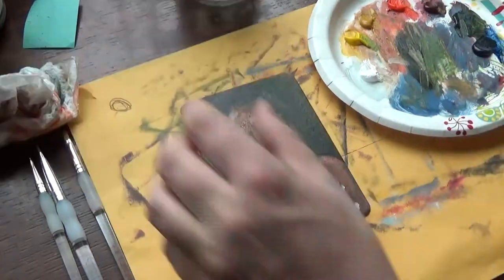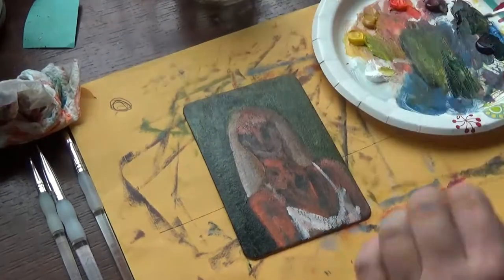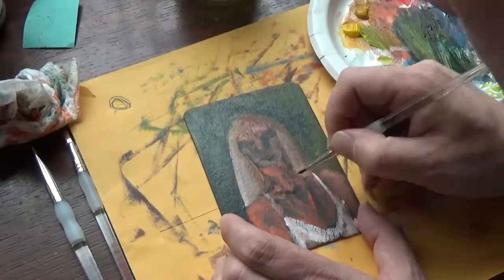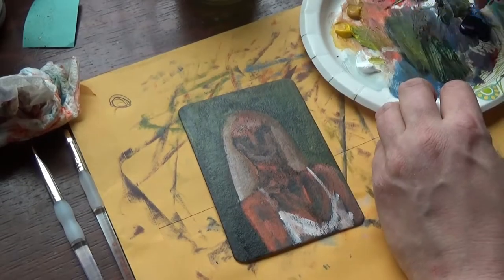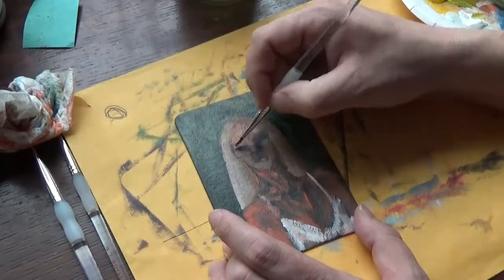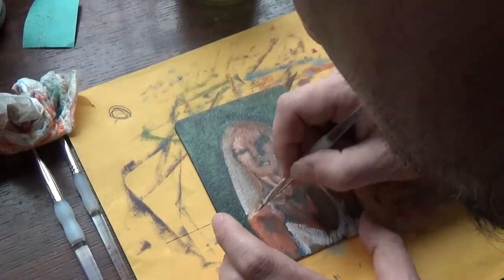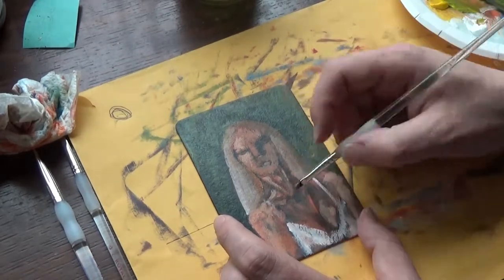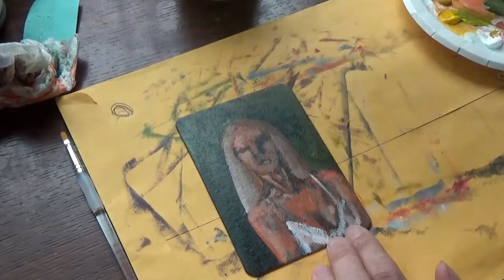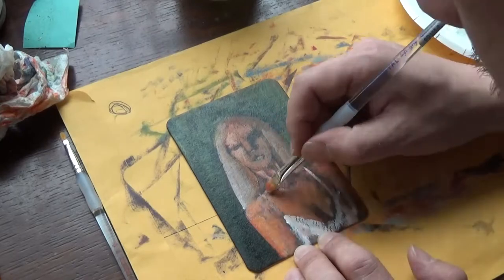After I get some of the basic colors down, I start to see where I want to push the colors. The hair was a little too close to the skin tone, so I started out putting in some highlights. Currently going through some more detail with some darks and then pushing lights into them just to get a feel for where the painting is going again. And I continue working, pushing highlights, layers and layers of color to add kind of a volume to the painting.